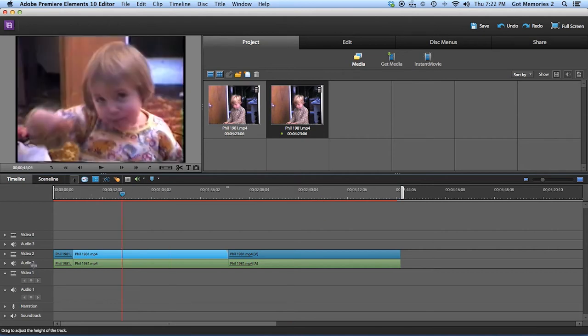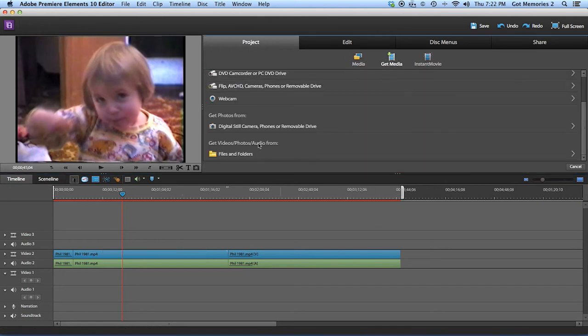Now, over in the corner here, you have all the different video tracks you can have. You've got a narration one down here. Now you can actually add narration by recording off of the microphone on your computer. So you can do that. And also you can add soundtracks like music, literally. I mean, you just go to Get Media and you'll just find the music either off your CD or off your hard drive and just import it in there. And then you have audio.